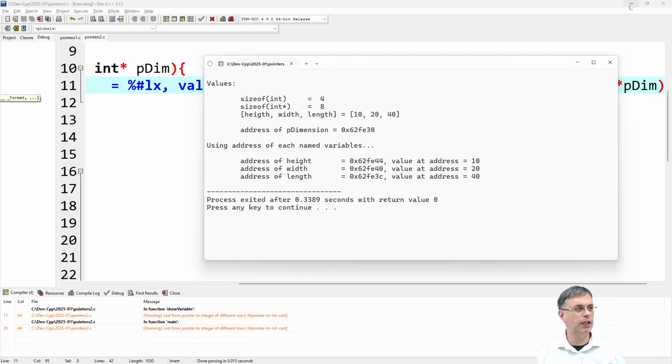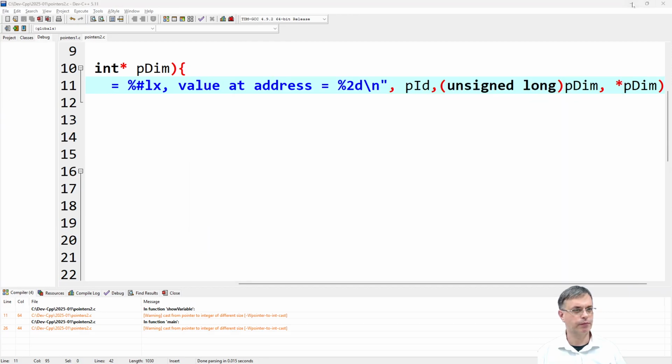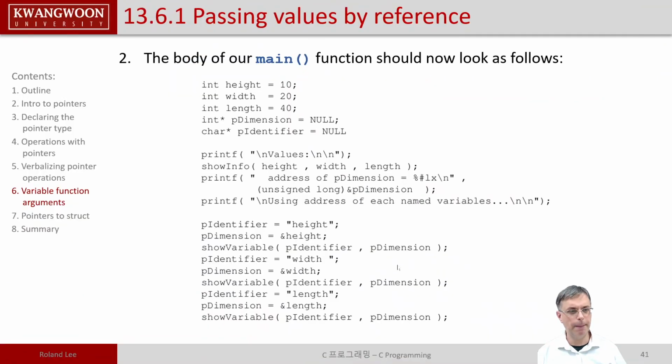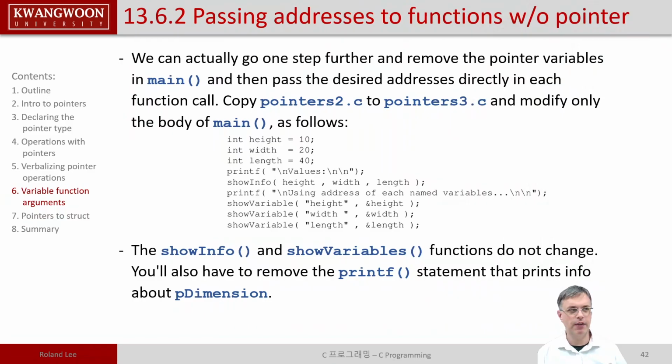Okay, we can continue now with passing addresses to functions without pointer variables. So we can actually go one step further and remove the pointer variables in main function and then pass the desired addresses directly in each function call.